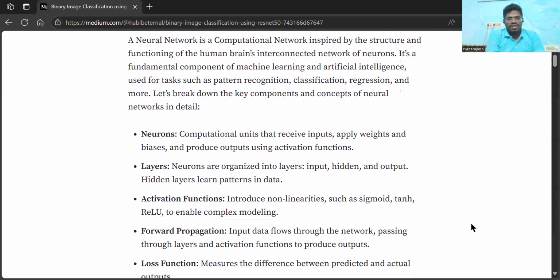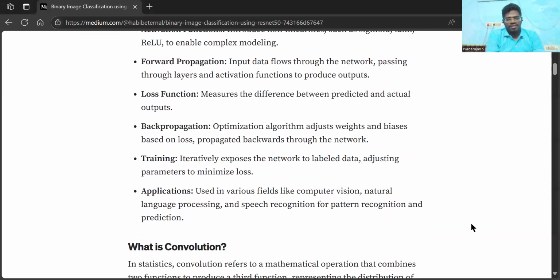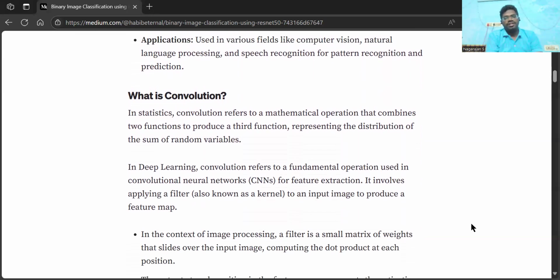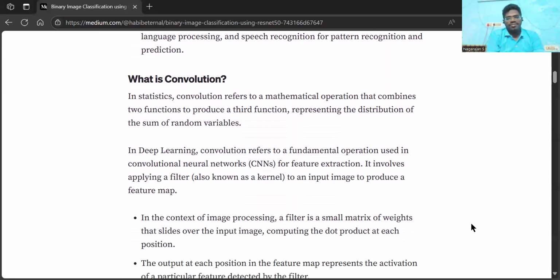In neural networks and deep learning, you all know convolution. Convolution generally refers to a mathematical operation on two functions that produces a third function, and it helps represent the distribution of the sum of random variables.